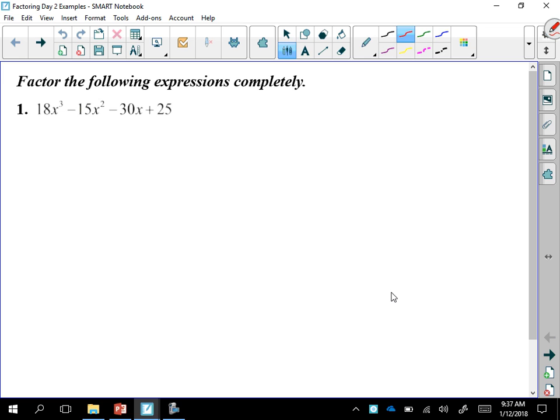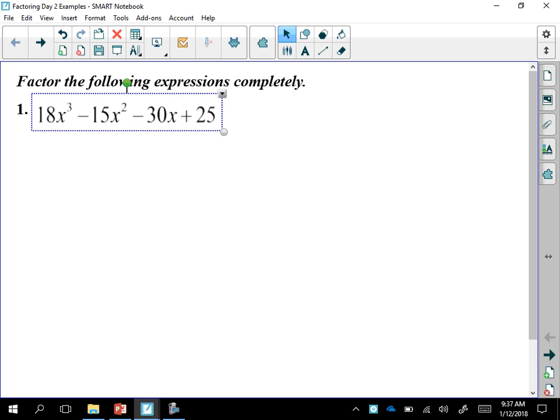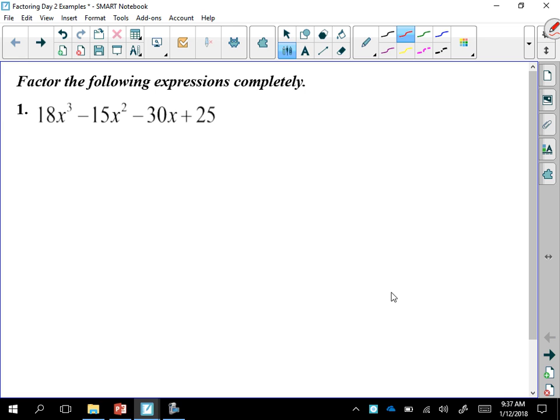But we notice that there are 4 terms. And 4 terms is an indication that we can use grouping. And just as the name implies, we're going to group the first 2, and we're going to group the second 2. But there's a problem by grouping it like this. What have I just done? I did make it a binomial, and how does that affect this subtraction sign? Yeah, grouping it like this would now cause the 25 to be negative. But is the 25 negative originally? No. So I've got to be real careful with my grouping.